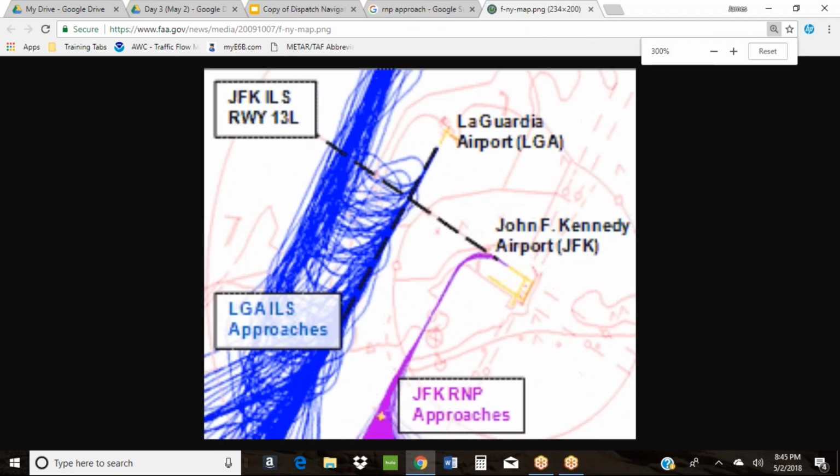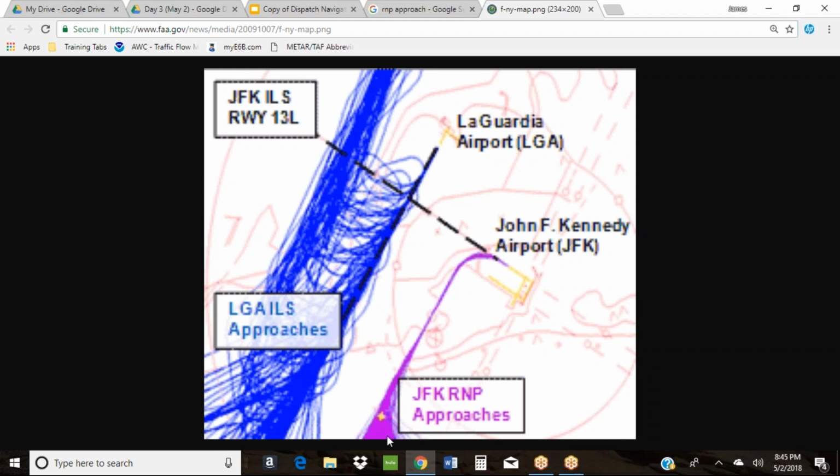Okay. LaGuardia Airport. If you look at just standard shooting the ILS approach, you're going to see that it looks like a string of spaghetti mess like this. Air traffic control is constantly turning them in at different intervals, different times. It's really relying on air traffic control to provide the separation of the aircraft.